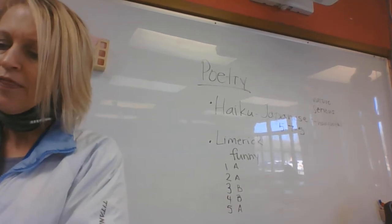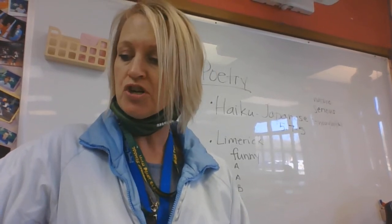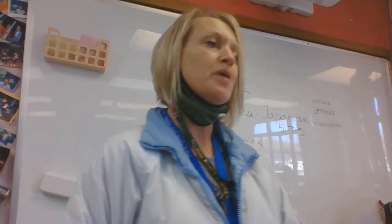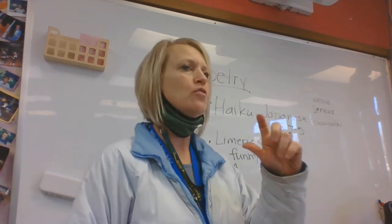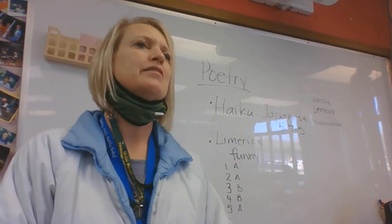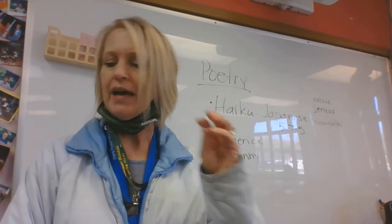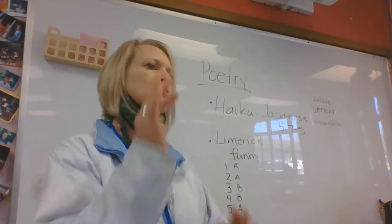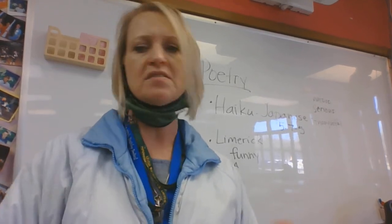Another one, this says, there once was a lady named Rose who couldn't stand weight on her toes. She cut holes in her sheet and stuck through her feet, but slept poorly because her toes froze. So that is what we call a limerick. It just gives you a little bit of information. It's usually about a person, but it follows this pattern. A, A, B, B, A. And the beats, it's not exact. The first one that I read to you had 8 syllables in the first line, 8 in the second, and then these two are shorter, 5 and 5, and the last one was 7. So some kind of version of that. Long, long, short, short, long to give you the steady beat.